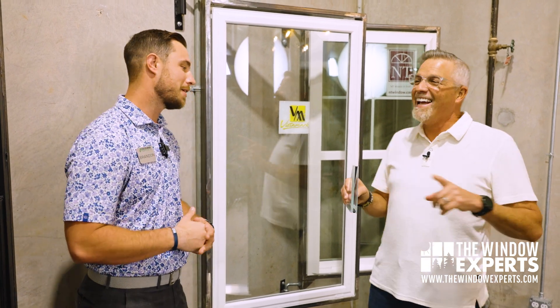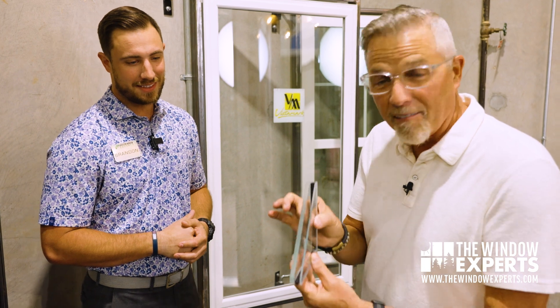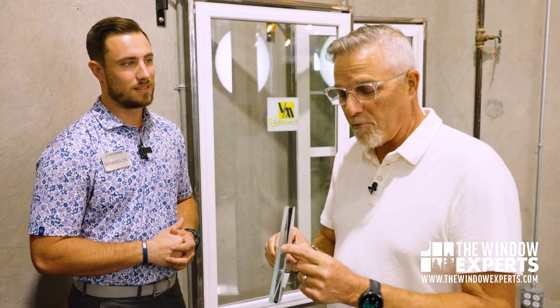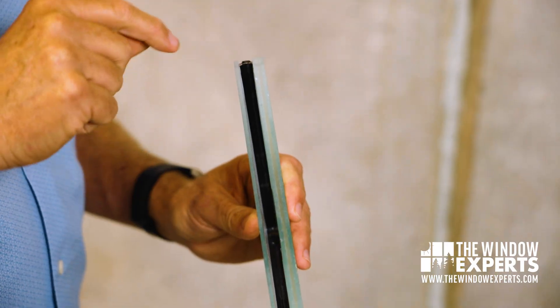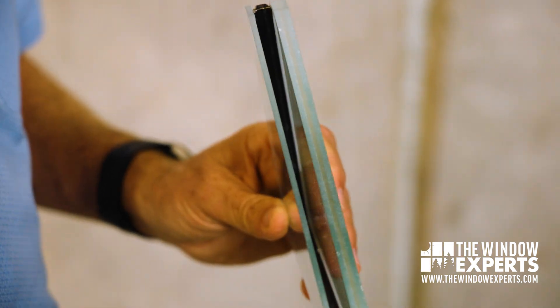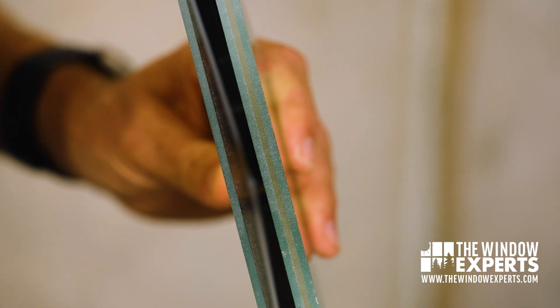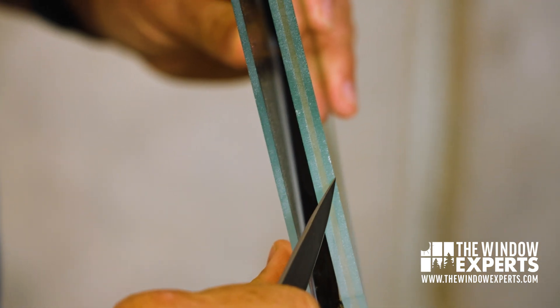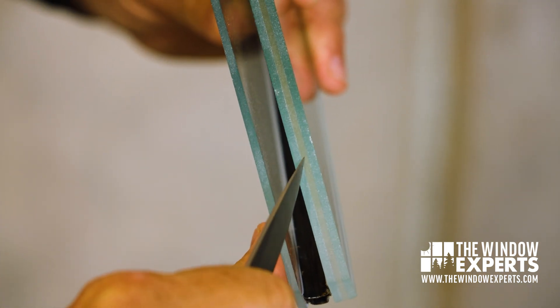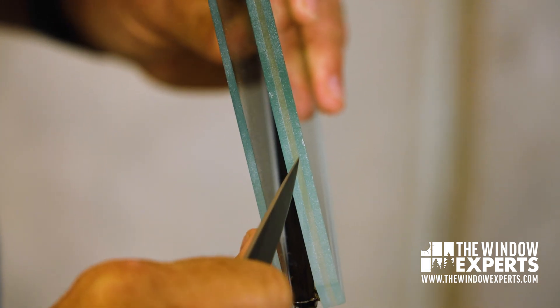I found a piece right here. You can see this is actually a double-pane piece of glass. This is what we call annealed glass, which means it's not tempered — just regular glass. And then this is tempered glass. In between those two layers of tempered glass, you can see there's like a chalky-looking layer. You don't see it when you look at it normally. That's the liner — it's called a PVB liner — and that's what makes this impact-rated glass.